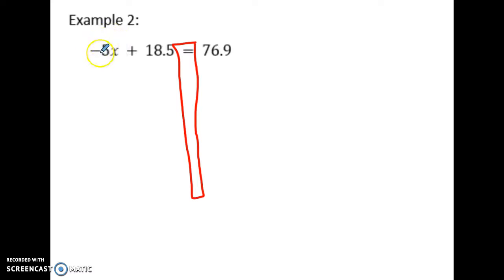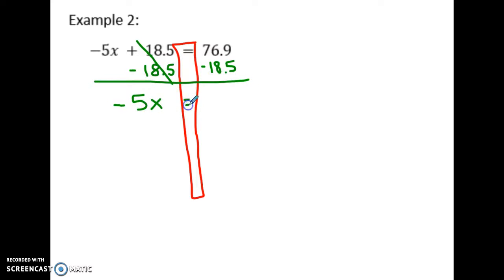That operation's a little tougher to work with than this operation. We know that the variable has a positive 18.5 attached to it. So what we talked about is using opposite operations. In order to get rid of this positive 18.5, we're going to subtract. Remember we said the opposite of adding is subtracting? It's kind of like unwrapping a present. When you have to unwrap a present, usually you do so methodically in a way that you end up with a neat paper when you're done. So on this side, we have to subtract.